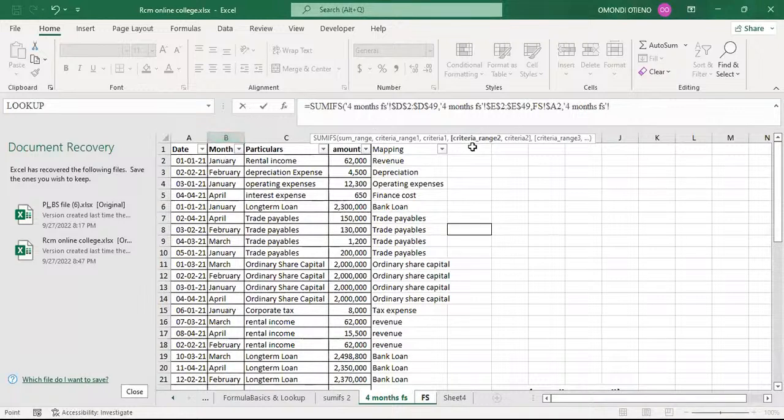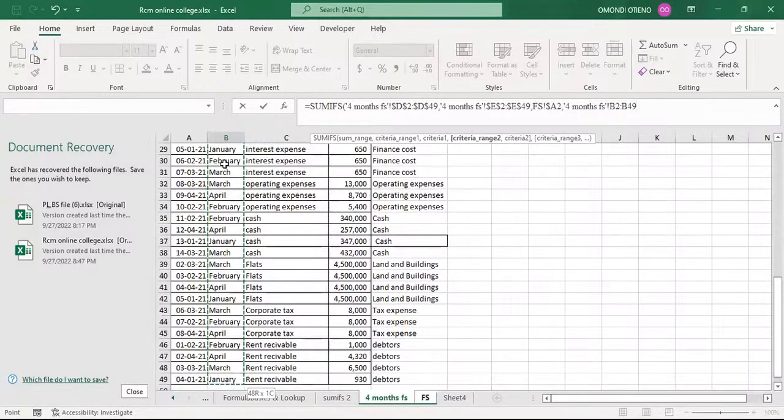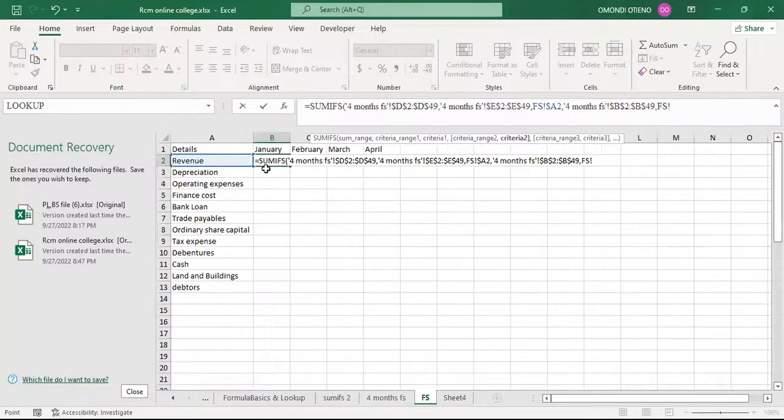So where are we getting our criteria range 2? Where do we get January, February? In column B. So place your cursor there, Control, Shift, page down, arrow. That is a range. And we were told that the moment we see the word range, it must be fully dollar referenced, comma. Within this range that we've picked, which item are we specifically looking for? Now that we are inserting our function in cell B2, which item are we looking for within that range? It is the months. So the first month that we are going to use in our function is this one here, January, which is B1.